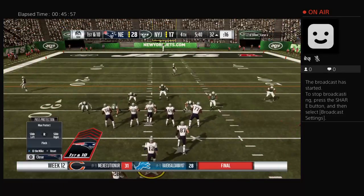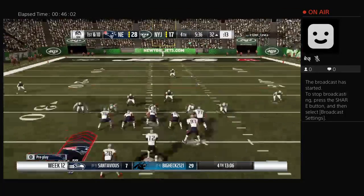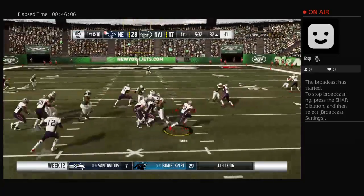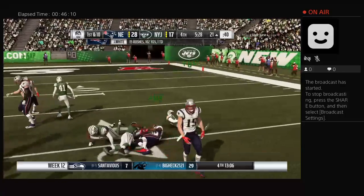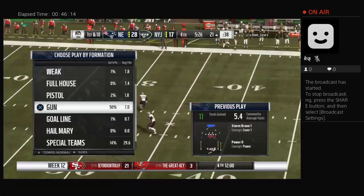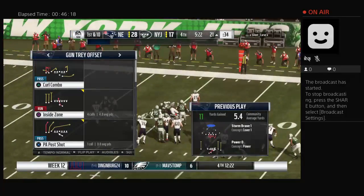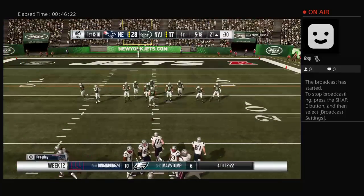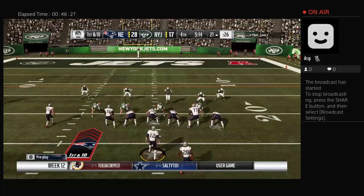Here's 1st and 10 at the 32-yard line. They'll run it now out of the gun. And he's going to get this down near the 20-yard line. 11 more on that one and another first down. He's still rumbling, isn't he? Still looking fresh in this one despite the heavy workload. But you and I both know, well-conditioned, and he did tell us that he thrives on being at his peak late in ball games.